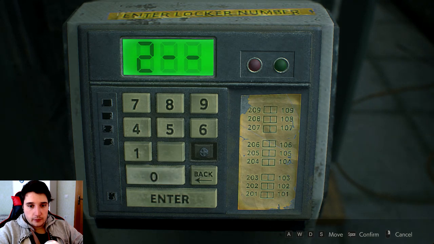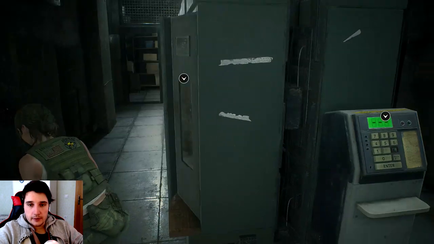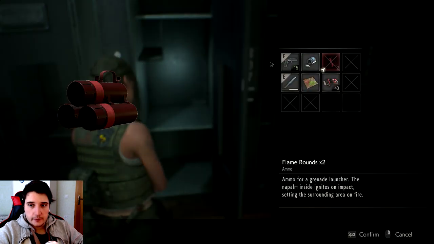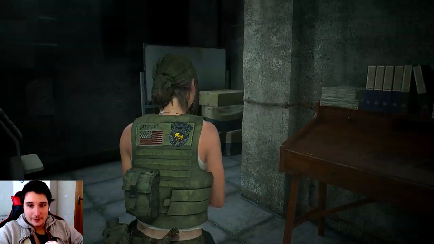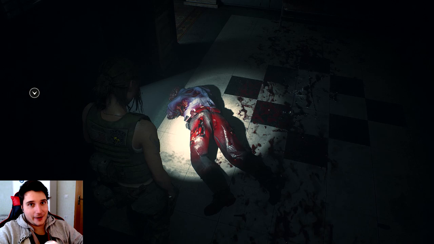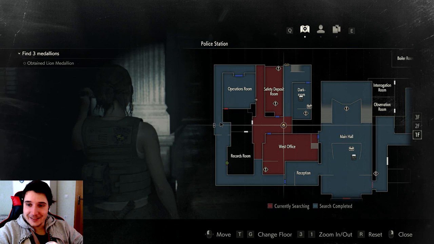So, 208. Enter. Oh, sweet. Now, I don't know how you use them or how you load them, but I'll definitely try. So these are the flame rounds. Ammo for grenade launcher. Oh, we can get ourselves a grenade goddamn launcher? Oh, please, yes. Let's go. I don't know. Oh, this thing scared the shit out of me because he moved. Oh, this game, man.